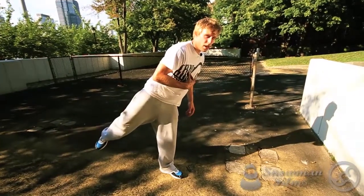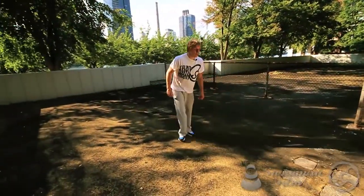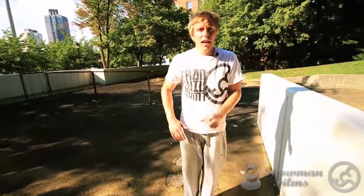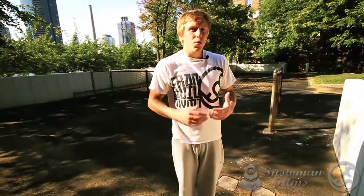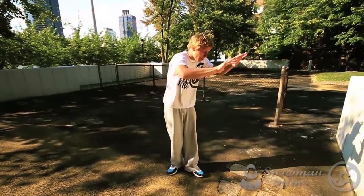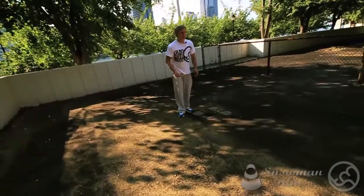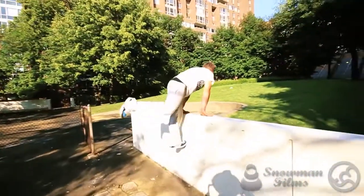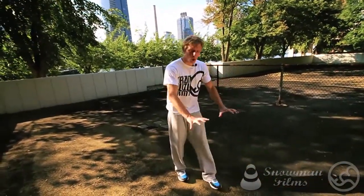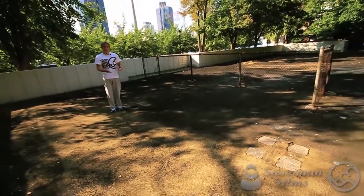Notice how my chest is naturally leaning forward — I'm not trying to Kong vault leaning back. It won't work. As you come in, shoot all forward. The idea is to pick your target out there and get to it. The more momentum, the more commitment. Take your center of gravity and shoot that way, relying on your triceps to use the rest of the power to get you through. A great way to find how comfortable you are with vaults is by practicing the approach — finding your speed, working it in, and just stopping yourself. You'll be working muscles in a static function, holding a position, and you'll start to understand how to go into the execution of the Kong vault.